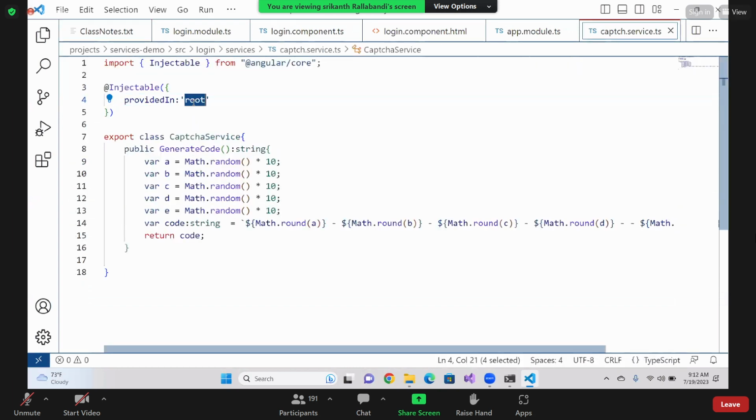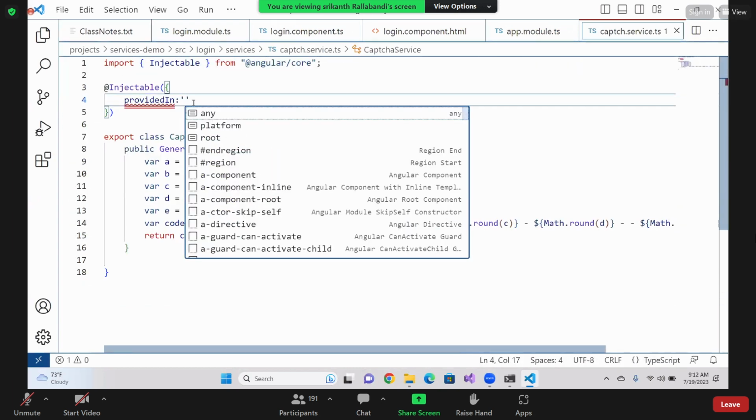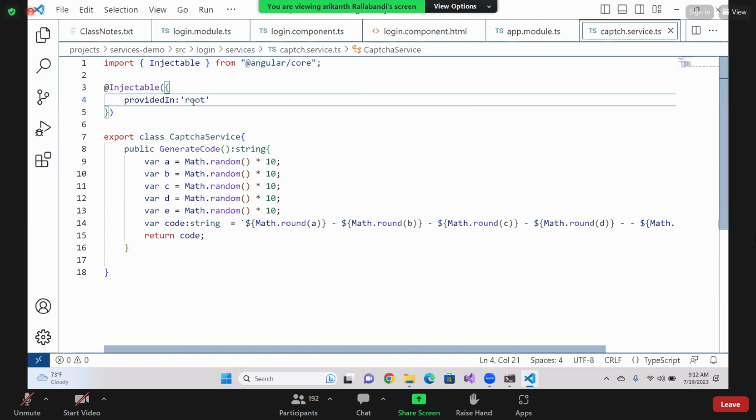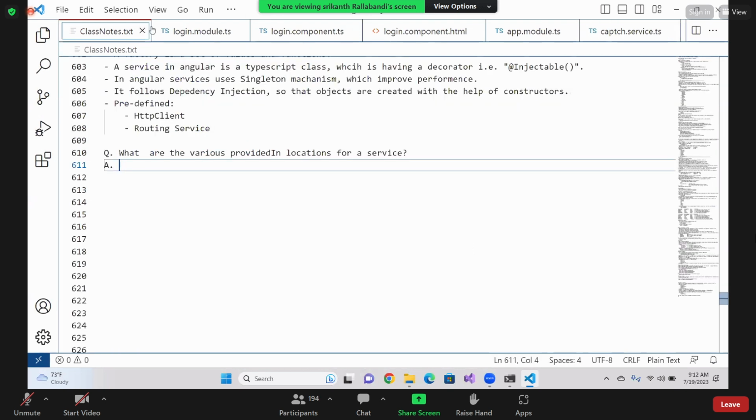Now you can see it provides three options. The first one is any, the second one is platform, and the third one is root. By default, it is root only. But if you want, you can give the remaining two. That means we have three options.